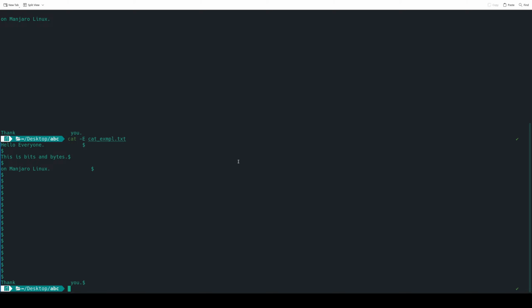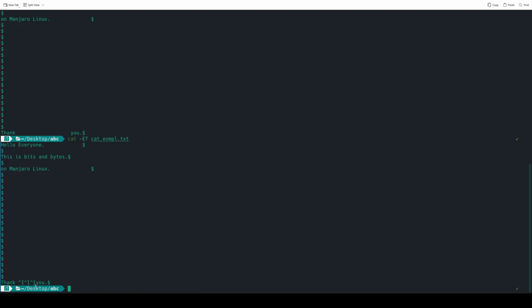Now another challenge is how do you know whether this is a space or a tab? It might be multiple spaces, it might be multiple tabs, you do not know, right? You can check that with cat also. If we use this minus t option along with e, this t option replaces those tabs with a slash t.